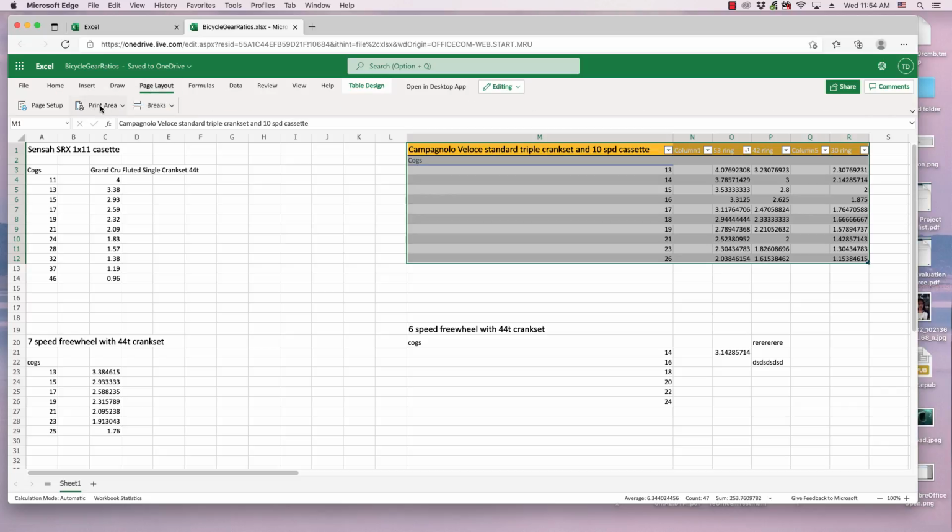And you have this item here called print area. And if you were using the version of Excel in Windows, you would have the same item. You'd have more items in the page layout ribbon, but print area would be there. And you click it, and then you select the item in the drop down called Set Print Area.